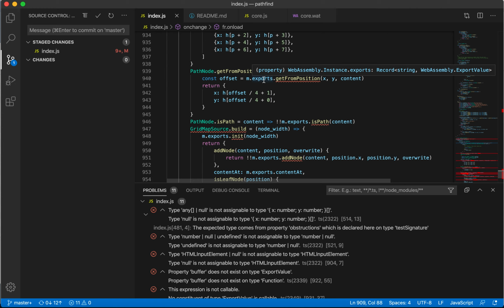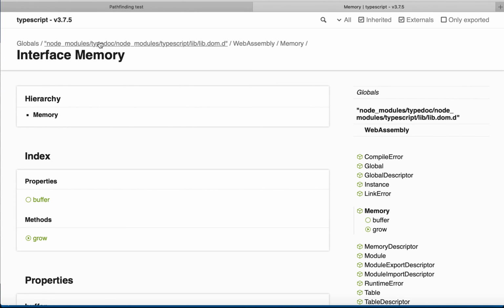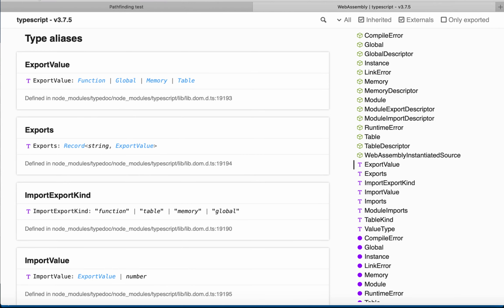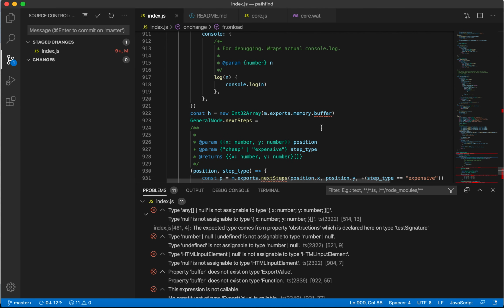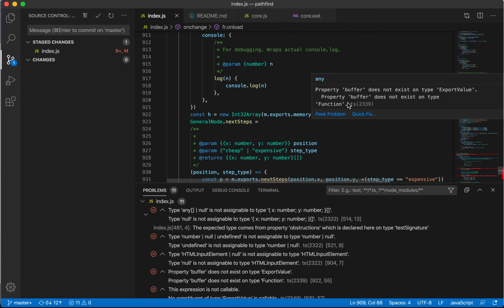Yeah, so this is a real shame. So WebAssembly.export value, I guess I was just looking there. Right, that's this thing which could be function. That's why I was being confused here. When I looked at this line and it says property buffer doesn't exist on type function, I was thinking, well, does it think that I'm calling a function here?